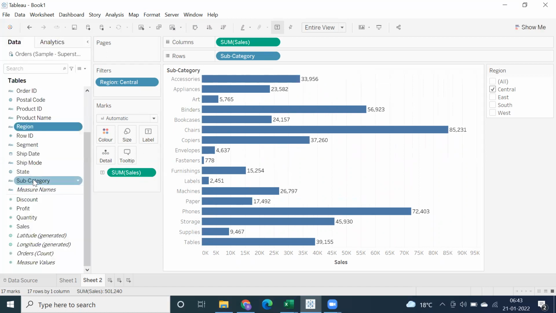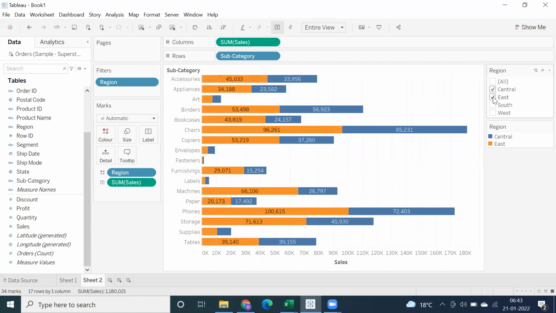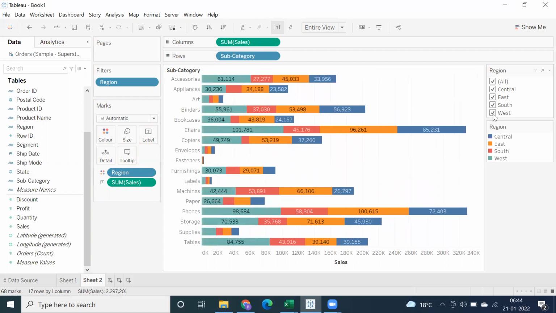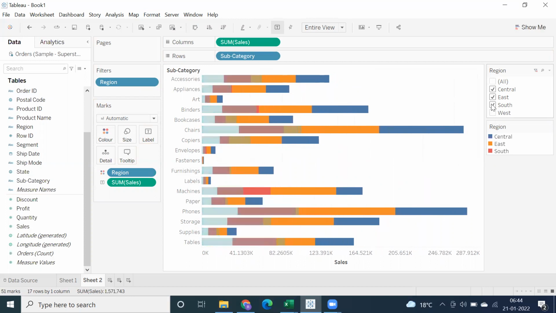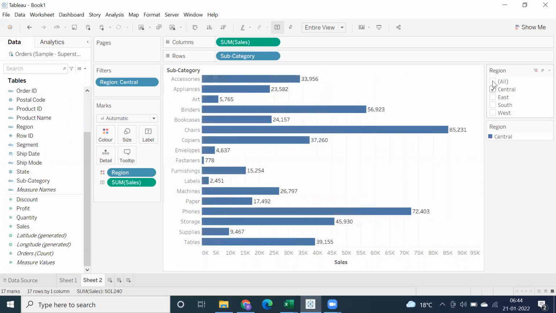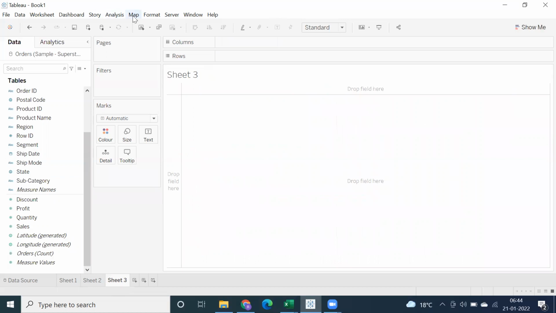And let me use some color, let's say region into color. Now, whenever I select east, you can see the differentiation. That's what is animated. So it depends: if you want to use animations, we can use them and apply the filter condition to see the differentiations. I just wanted to showcase a simple example, so let's remove the animation, or let it be.